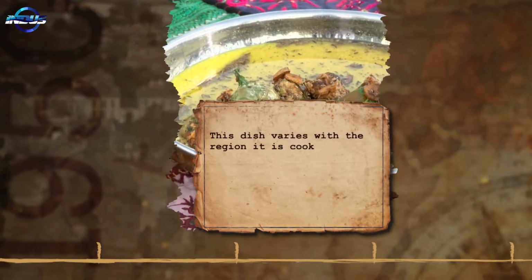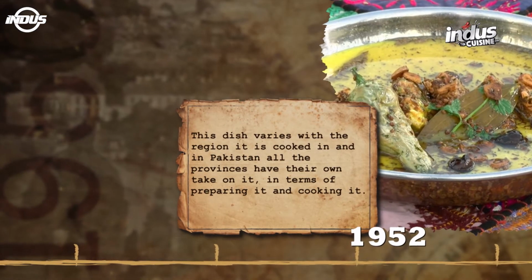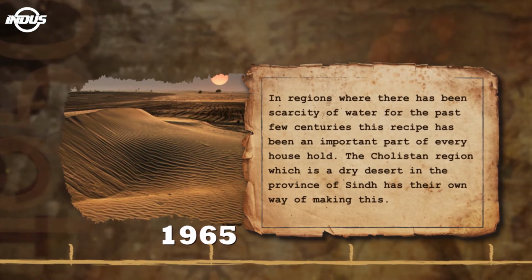Throughout Pakistan, it is consumed and enjoyed, but every region has its own version. The base curry is the same, which uses a lot of yogurt, but the difference is in the different kinds of vegetables. For example, in the region of Punjab, there's a lot of spinach grown, so people will add spinach to it. And in Sindh, there's a lot of onions and potatoes used, so they'll use a lot of potatoes in this.